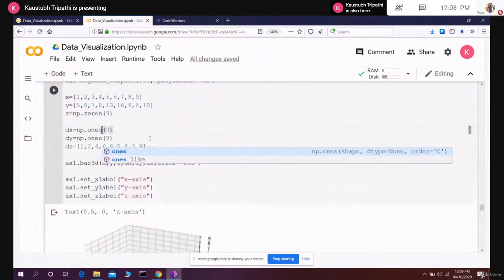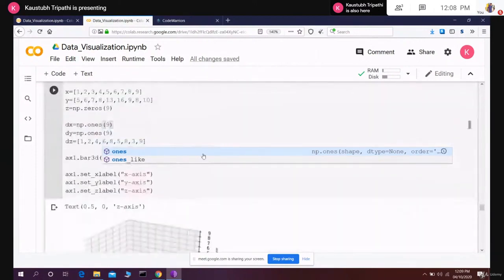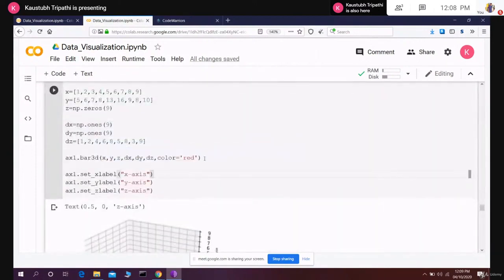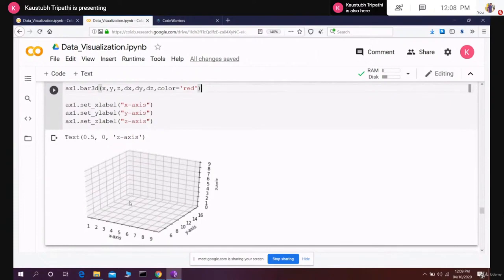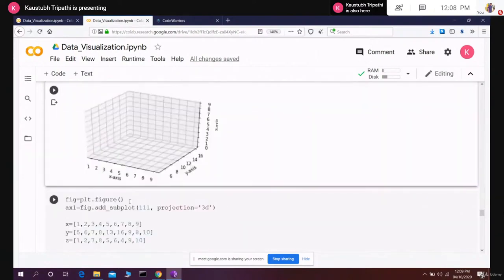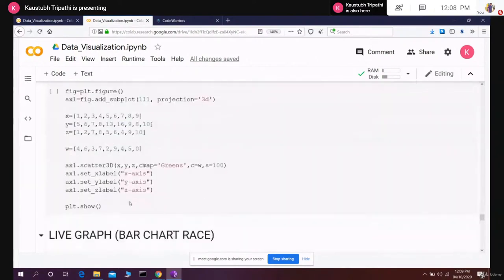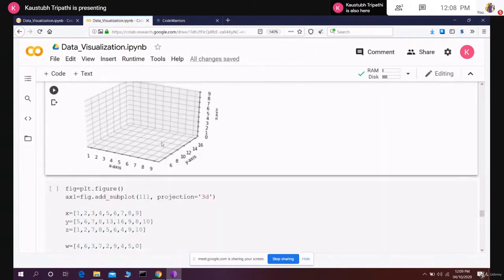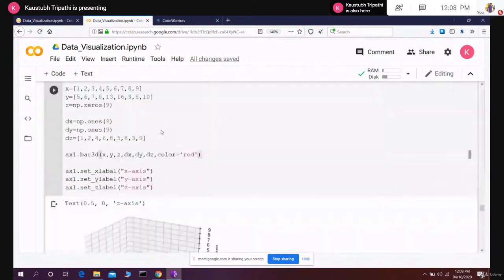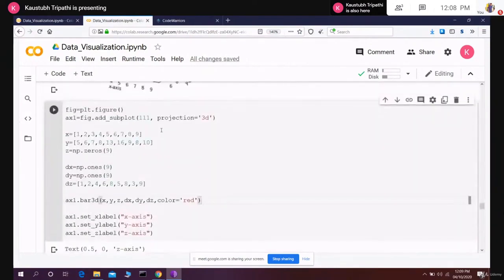You can also create multiple bar plots in 3D. Just like you were doing in 2D, you can create one more method over here, ax1.bar3d, and you can pass in different arrays, and they will form over here with a different color. So this is the 3D bar graphs. Now we will talk about the scatter plot in 3D. Same as the bar graph or the line graph, the scatter graph or any 3D graph, the thing is all the same.